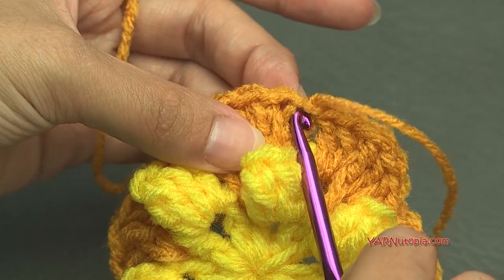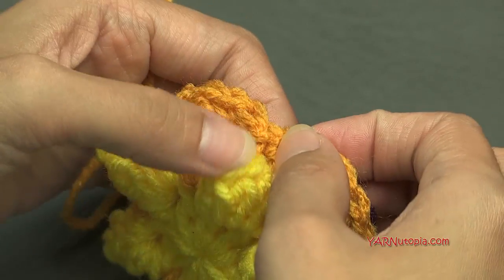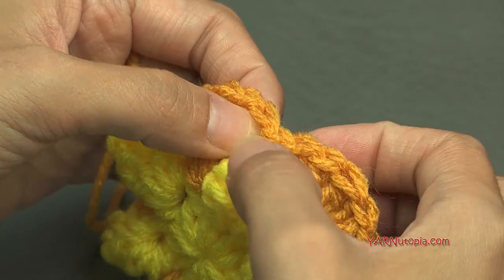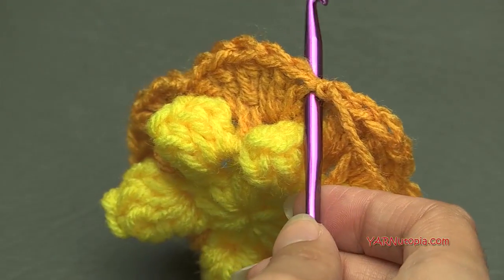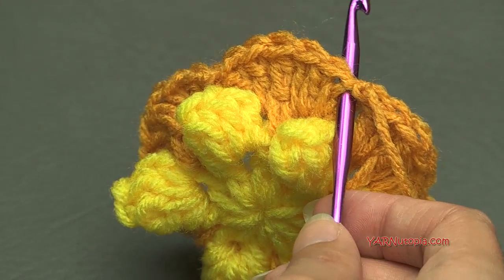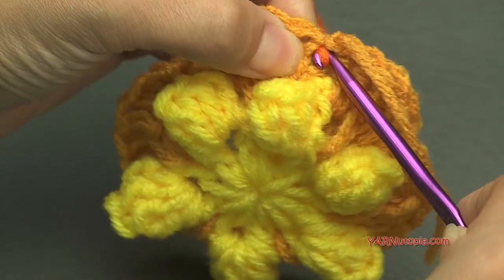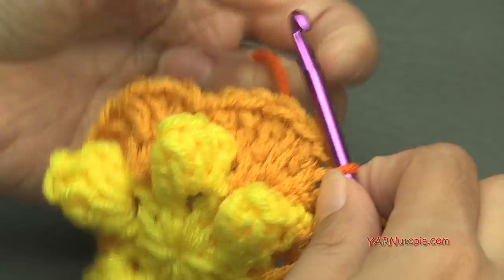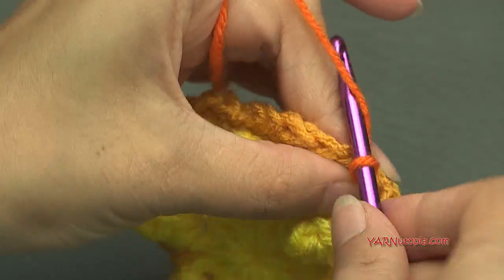But we are going to start in a single crochet on this round. So you can start in the same one that we just slip stitched into, or if you're changing color, you can start in any single crochet that's right above a popcorn stitch. Okay, so any single crochet on this round you can start in, but I'm just going to go right in here and we are going to pick up a new color, hook that on the hook, and pull it through. And then we're going to chain 5.